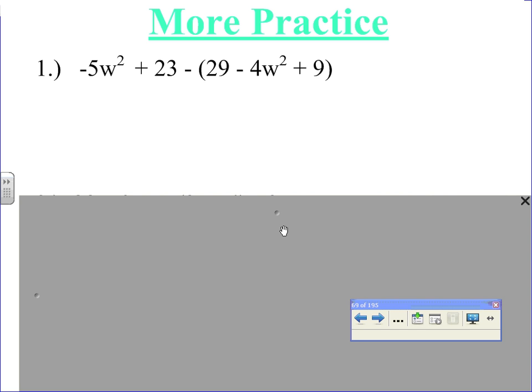Alyssa? Close. What's right in front of the parenthesis? Not 23. Negative what? What's really here? You just can't see it. Everyone put a 1 here. There's a negative 1 in front of the parenthesis. The very first thing you should do is distribute the negative 1 through, get rid of the parentheses. Now, I also agree that you could take 29 plus 9 first and then distribute the negative, but I want you to get in the habit of noticing and recognizing if there's a negative in front of the parenthesis, you're distributing the negative through first.